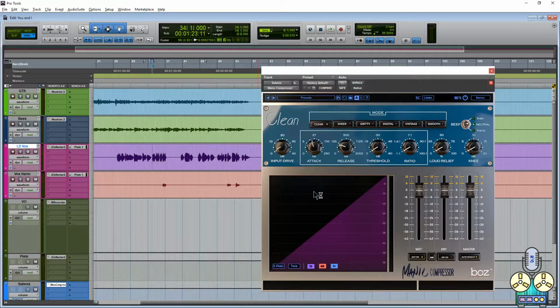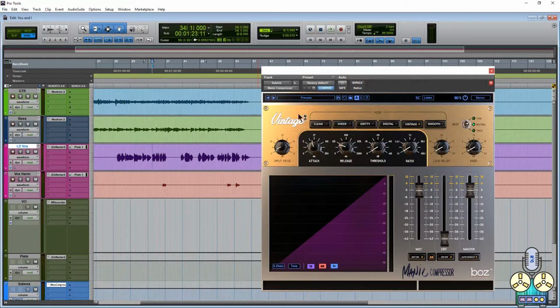So I'm going to use the Manic compressor from Boss Digital Labs, because if I hit this little button, we have a wet dry fader. And what is more fun than having a fader? I'm going to go for the vintage module, and we're going to go for really, really, really pumpy. We want this to sound really aggressive. So I'm going to have a fast attack, a slowish release, and then we're going to have a really high threshold, and we're going to have a relatively high ratio.